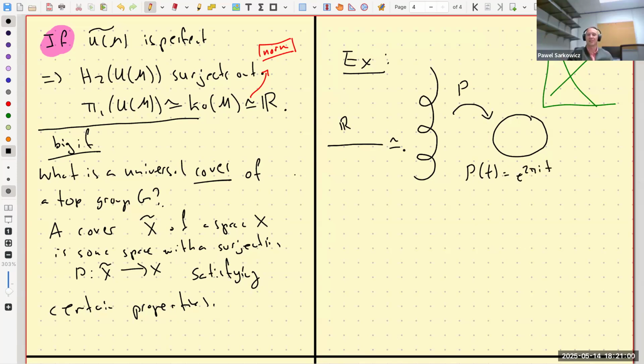And a cover is a space such that locally we could pull things back, kind of in a discrete way. So this just means for every point in my space, if I look at the pullback under this surjection, so let's pick a point and let's pick a neighborhood, I could actually find disjoint neighborhoods, each of which are homeomorphic to my neighborhood. And this is the classic example of a cover.